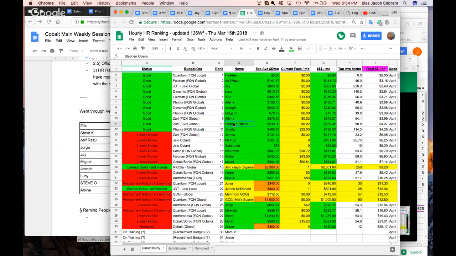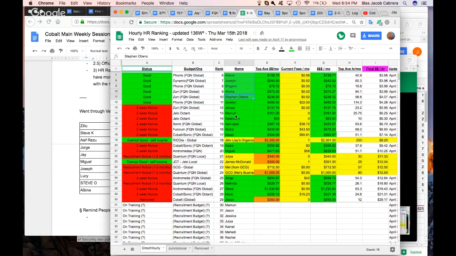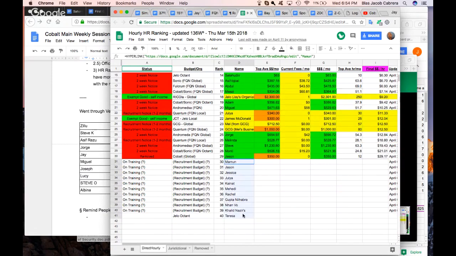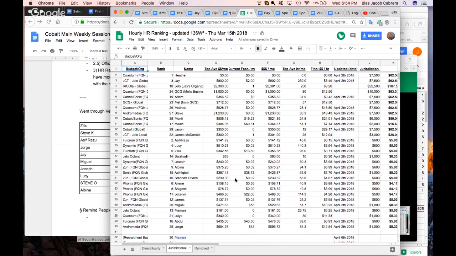All right. So the top 10 people in the HR ranking should definitely be voting. It's also good to note here that the HR rankings still are not complete. Right? This is really pathetic that we aren't able to complete our HR rankings. This needs to be done. I don't know why we're not able to do it.